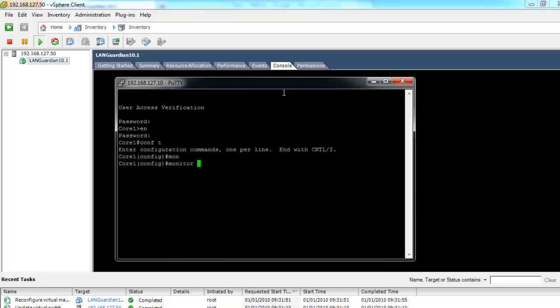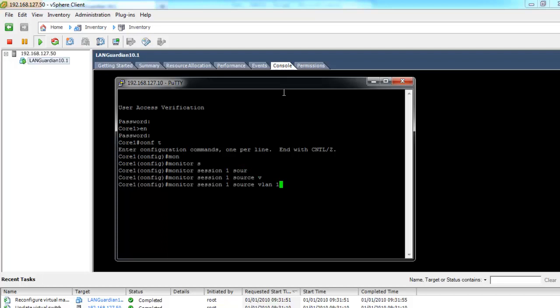The commands to set up monitoring is monitor session, and you can choose either monitor session 1 or monitor session 2. Cisco gives you the option then to monitor VLANs, and that can be very useful because if you're monitoring servers, you could just monitor the server VLAN. If you have a flat network, there's just one VLAN, you could just monitor the default VLAN, which is usually number 1. So monitor session 1, source VLAN, and I'm going to choose number 1.